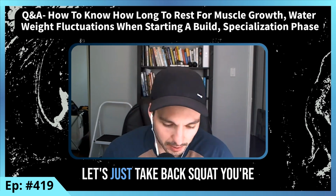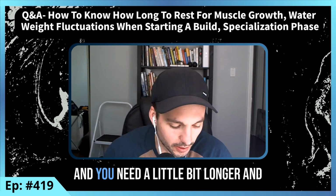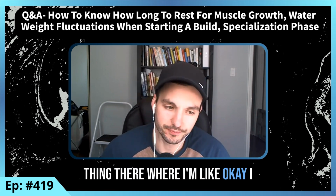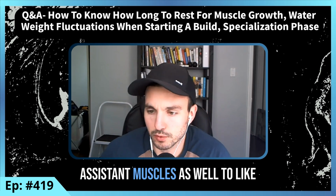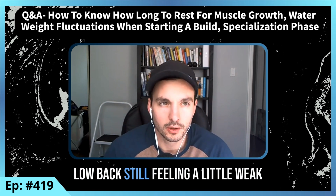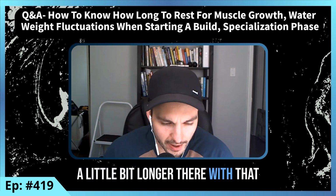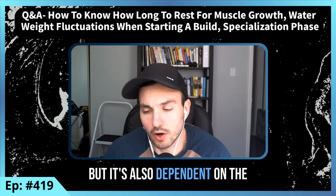Is that ready? Let's just take back squat. You're doing the back squat and your quads are still just super feeling it and you need a little bit longer. That would be another thing where I'm like, okay, I need to rest a little bit longer. But you could even look at assistant muscles as well. So in the back squat specifically, say you're doing that and your low back is still feeling a little weak. Okay, hey, you probably want to rest a little bit longer there. And don't worry, I'm going to get to what these rest times look like. But it's also dependent on the exercise.